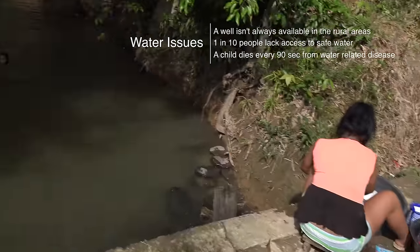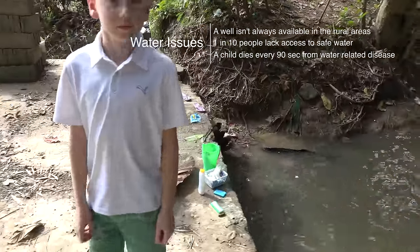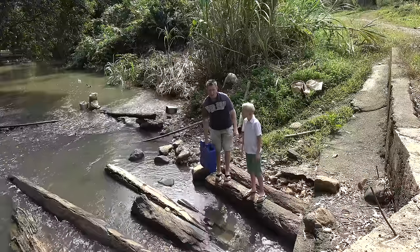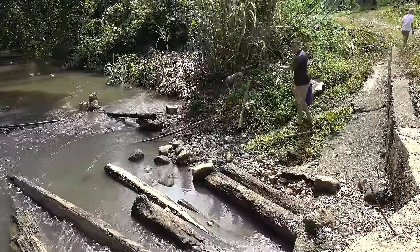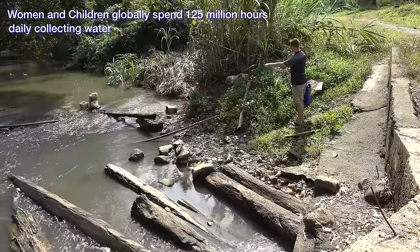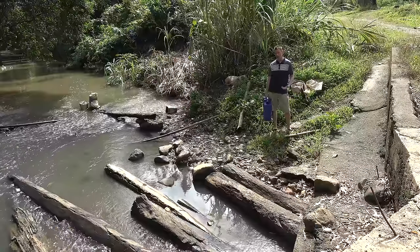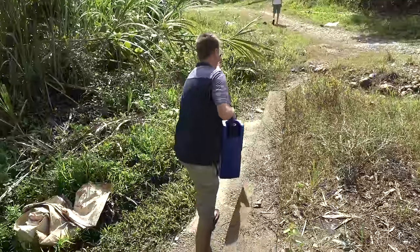But it isn't just somewhere to play like a swimming pool. This is the place where you clean your clothes, where you swim and have fun, where you take a bath, and also where you get your water. We're going to fill this up with some water, then take it over to the house — this thing is pretty heavy. And in case you didn't see it, there's a pig right there, tied to that tree, and he can just swim in the water. You can see why diarrhea is the number two killer in a lot of the developing world — water is such a precious commodity. You'll get it from wherever you can; if this is the best option, this is the best option.